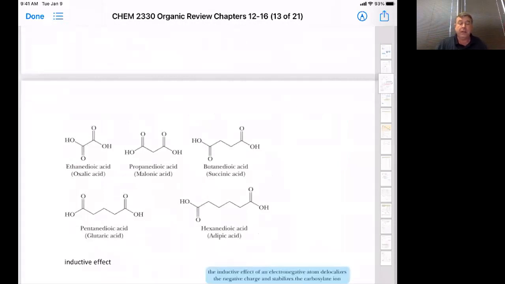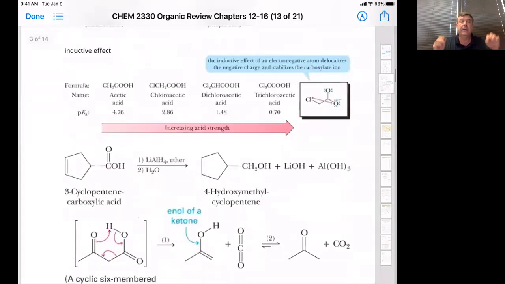Okay. And we learned that these carboxylic acids increased in their acidity by having electron withdrawing groups pull more electron density away. And remember, the acidity is increasing because you're making a more stable anion. The more stable that anion, or the more that charge is spread out over more atoms, the more acidic it becomes. It's easier to lose that proton. So think about it as the more stable the anion is, the faster the proton is going to leave. I guess faster is not the right word because it's thermodynamic, but the easier it is for that proton to leave, and therefore it becomes more acidic.